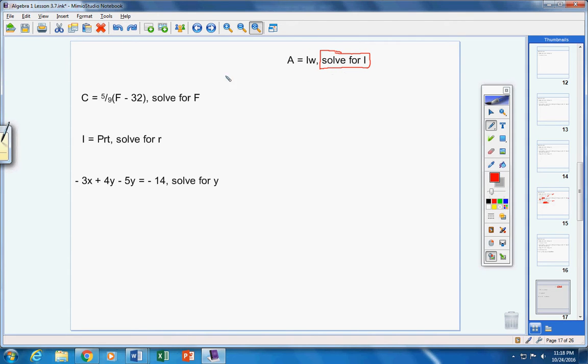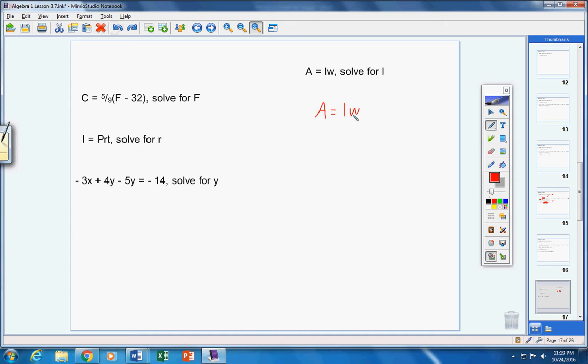Notice I have to tell you what to solve for. Doesn't that make sense? It should make sense. If I didn't tell you to solve for L, you wouldn't know if you wanted to solve for A or L or W, okay? So, notice in all of these problems, I tell you what to solve for. It will always be that way, okay? Alright, moving on. Let's go through the steps I've given you, okay? Step 1 says, simplify both sides. Well, this is one term. I cannot simplify that at all.